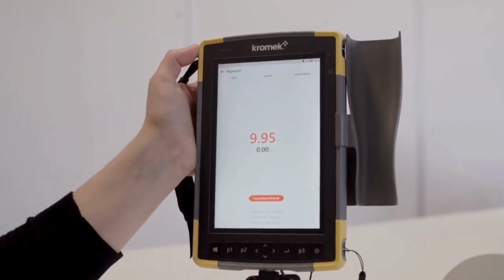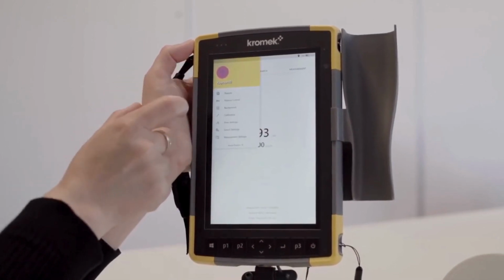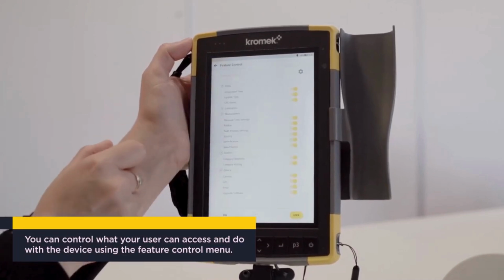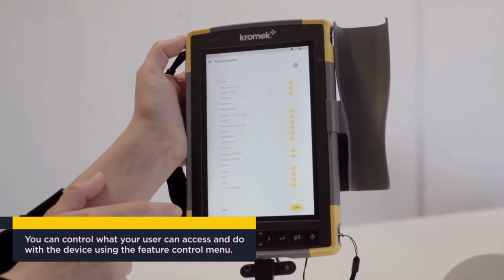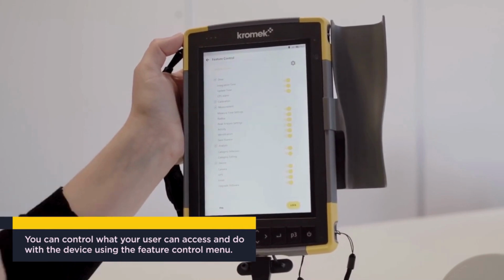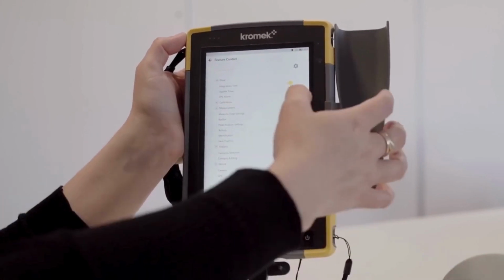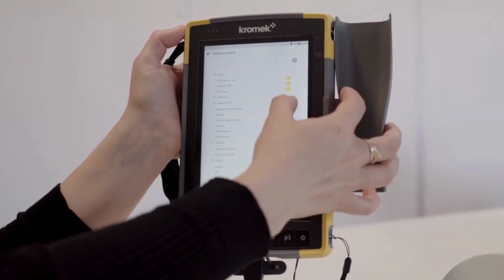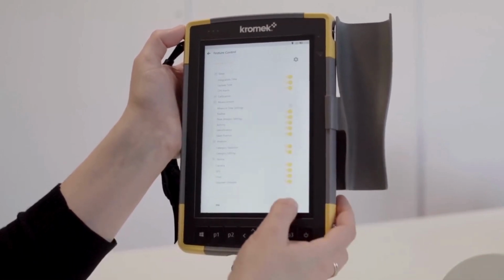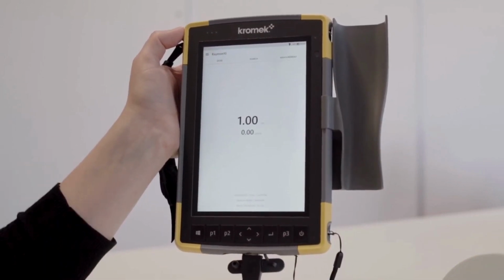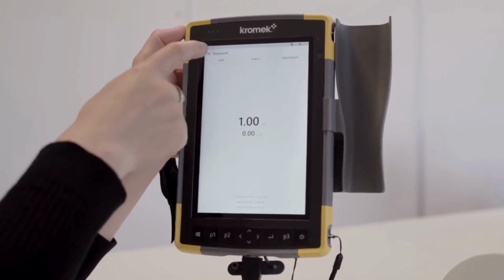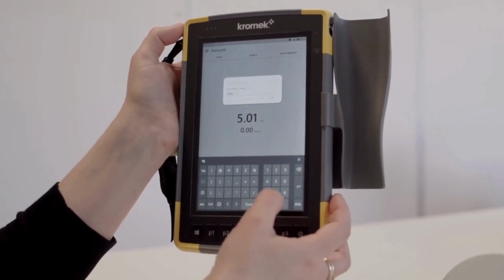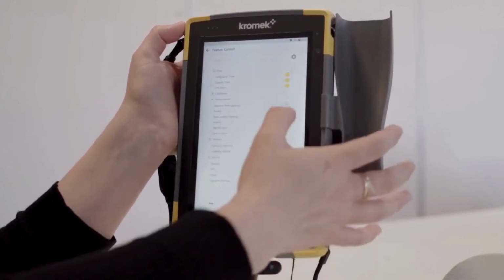And then there's just the lock screen really after that. And so your feature control allows you to turn off abilities. So if you don't want a user to be able to do something, for instance, calibration or measurement, you can turn off settings and then you can lock it. And then it means that the user cannot change that setting that you've unlocked. And then to go back into it, you have to unlock the feature and you'd have to type in your PIN code. And then you can turn it back on.